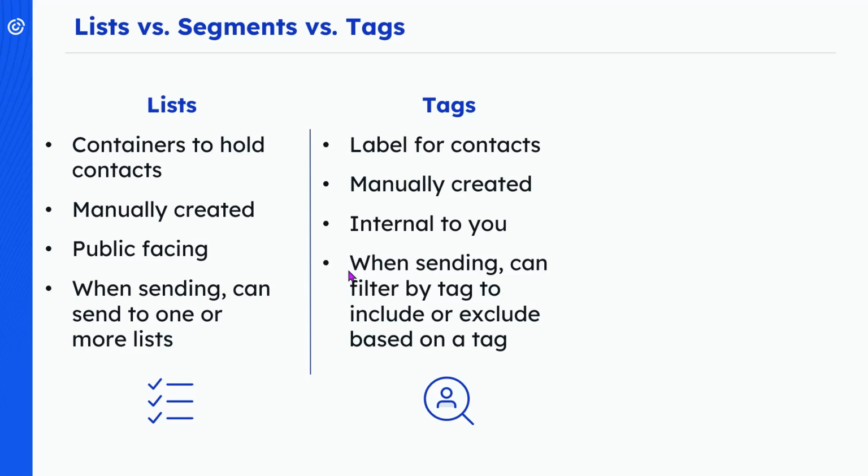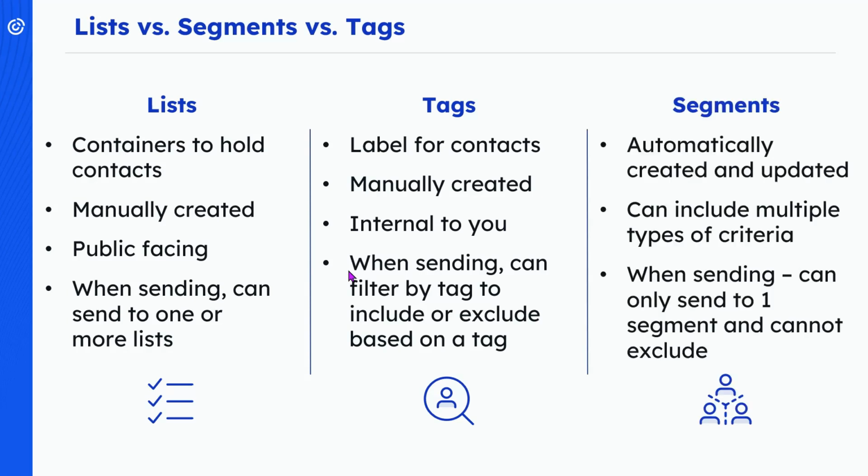Now, as we just saw, when sending out an email, you can either narrow by tag or exclude a tag from that send. For an example, if a sporting goods store has a big list with all their current customers in it, and they want to send out to people that are interested in sports like baseball, soccer, football, hockey, anything, right? But they are having a big sale on just baseball equipment. They want to send out to just people who are tagged with baseball so that everybody else doesn't get that promotion because it's not on the other items. Or if they're having a big sale on everything else except for baseball, they can exclude that tag. So that's one way you can manage that.